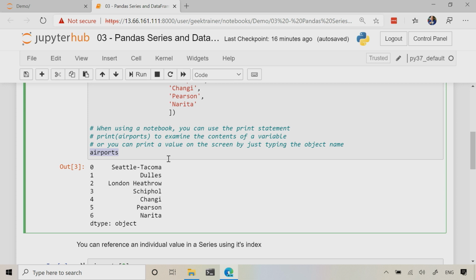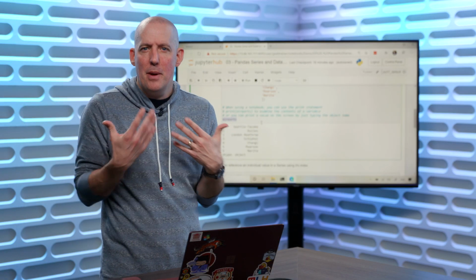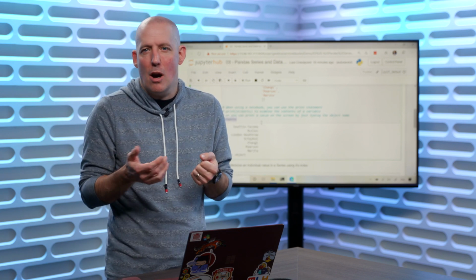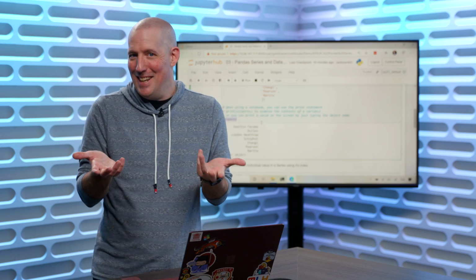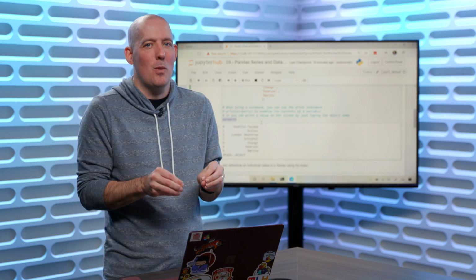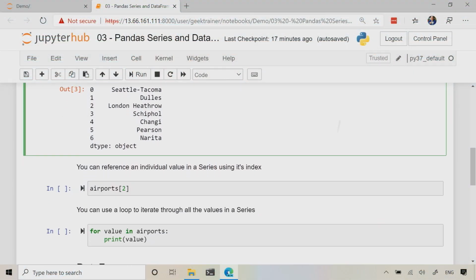And that's something I find myself doing quite frequently, especially when you're dealing with data that you've loaded in from somewhere else, maybe you've done a couple of manipulations on it, now you want to see what the updated values are, you want to see maybe whether or not you did things correctly, those types of things. It's a very quick and easy way that you can do that, and it will simply print out.